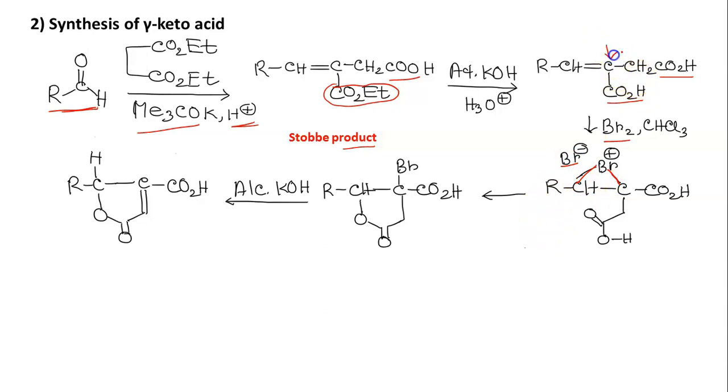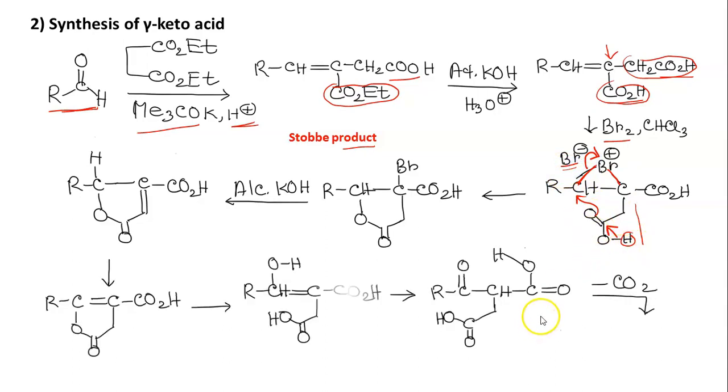Now with this carbon there are two groups attached. One is CO2H, another one is CH2CO2H. So now we have written CH2COOH in this way. Why have we written CH2CO2H downward? Because the reaction that will take place is like this: the CBr bond will be broken. So this proton is removed, and the Br minus counter ion is already present. So here the CBr bond is broken and there is CO bond formation. So this is the CO bond. Now we are getting a cyclic structure, a cyclic ester, and Br is still there. So basically it is net removal of Br minus and H plus. So we can write here HBr.